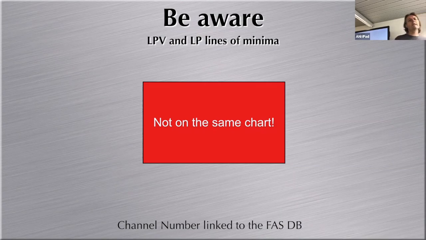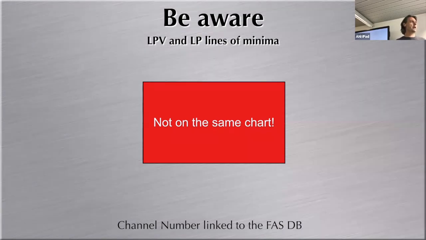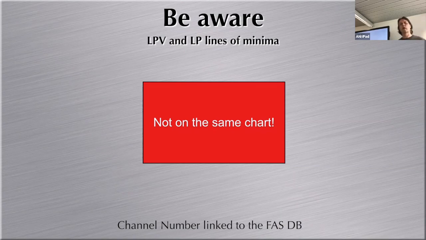It's questionable anyway why you should publish an LP if you can publish an LPV, because typically the LPV is the much better procedure. The reason for LP was to be used in boundary regions of service volumes of SBAS areas. That means in areas where lateral is good enough, but vertical is not. Then you could do a non-vertically guided GNSS approach with SBAS augmentation, and that would be an LP line of minima. But it's not like an ILS or a localizer only, where you put the localizer only out as a backup when the glide path is out of use.